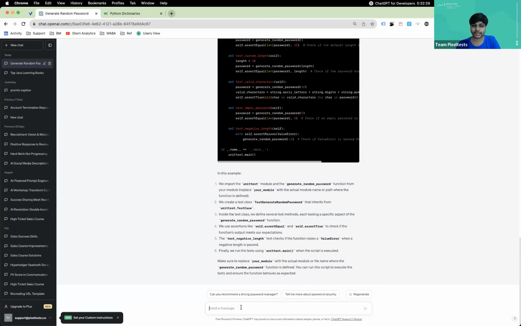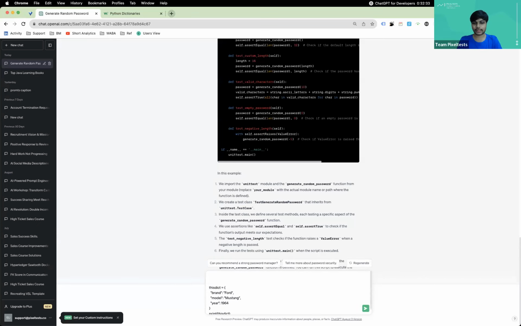What you can always say is, this is code for making a dictionary. I'm giving it very little context. How can I improve this?